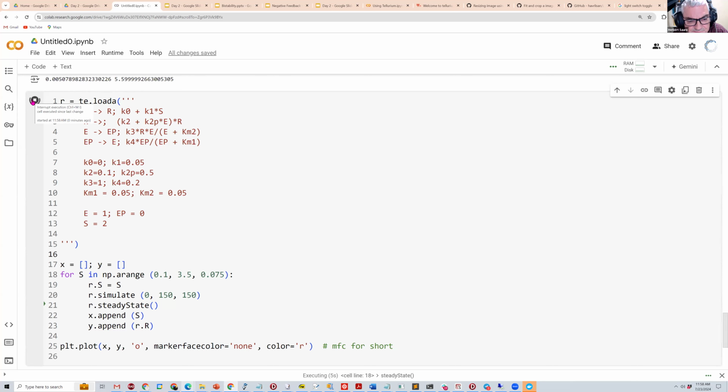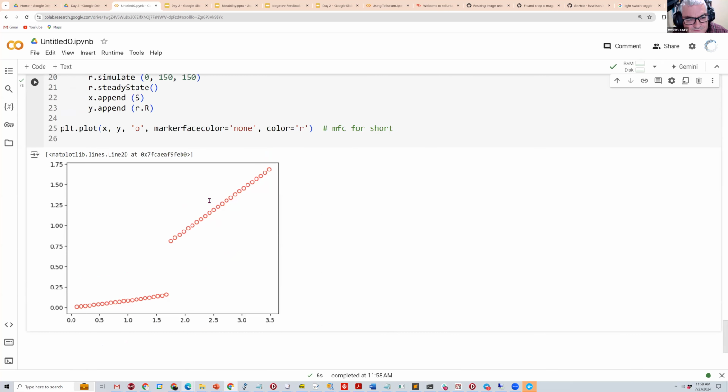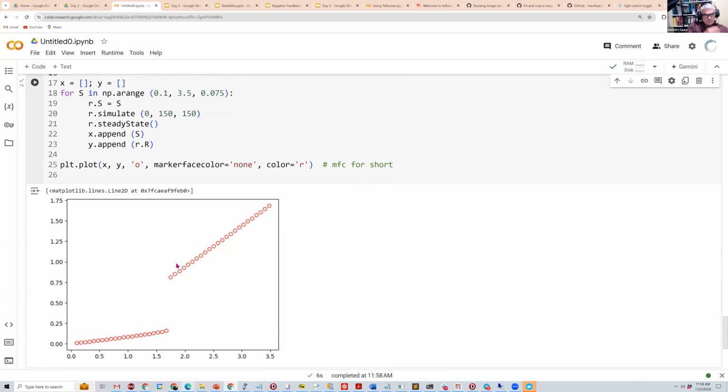Once it runs, let's go. And there you go. Man, look at a strange thing that is. So remember that the x-axis is the signal, and the y-axis is R. So I think you'll agree that we're starting at low signal, at a low steady state, all right? And as I increase the signal, the low steady state seems to drift up.